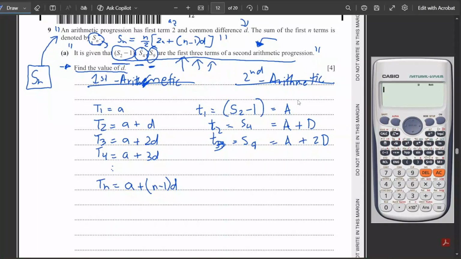To basically denote this idea that the A terms and the D terms of both these arithmetic progressions are not the same. So the D over here is not the same as this D over here. Now, they could be the same or they could not be the same. I don't know that. Okay, and same goes for this A. So this A and this A, they're not the same. They are different A's. They could be the same, but I don't know that yet.